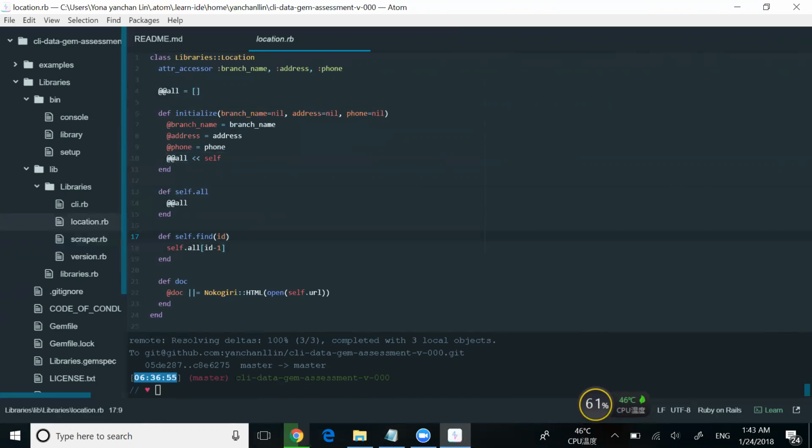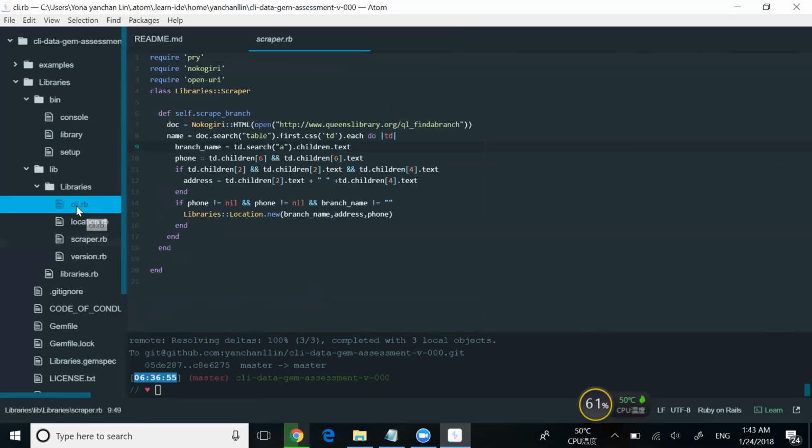In another one here, I define self.find with an argument ID, which takes self.all at ID minus 1 to find the location. And the document uses Nokogiri HTML to open the location.url, which I showed you, the URL in scraping here.